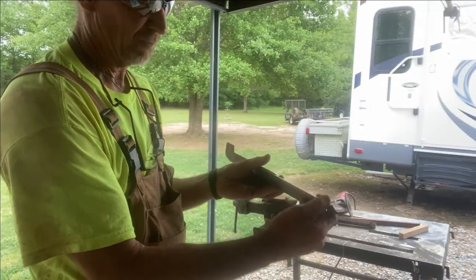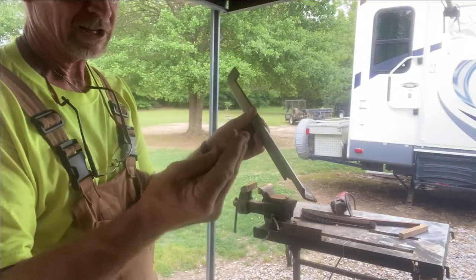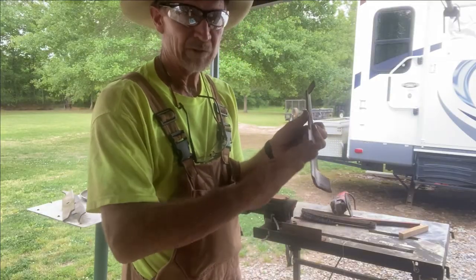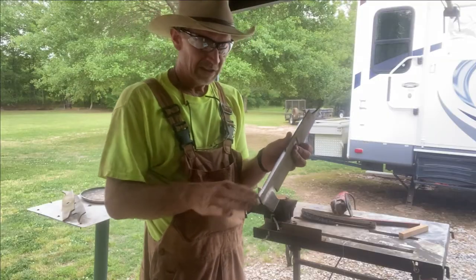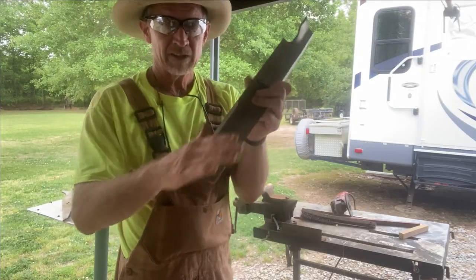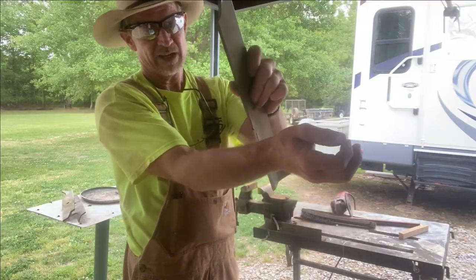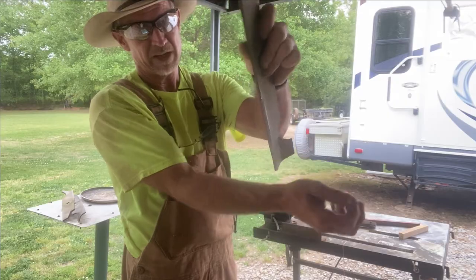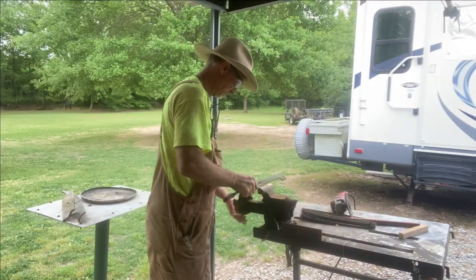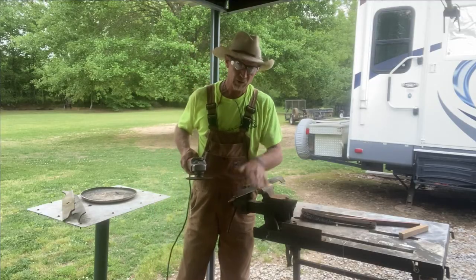You don't want that blade sharp like a knife. I'm running my hand up and down it and it ain't cutting me. If you get it to where it cuts you, the first good sprigs of grass or a little stick it hits is gonna nick your blade. That's the main thing I'm trying to get across — you don't sharpen your blade like a knife. I'll run it down my wrist to show y'all: if it was a knife blade it'd be cutting my tender skin. When you flip it over and hit the back, stay flat — you don't want any bevel on the back.